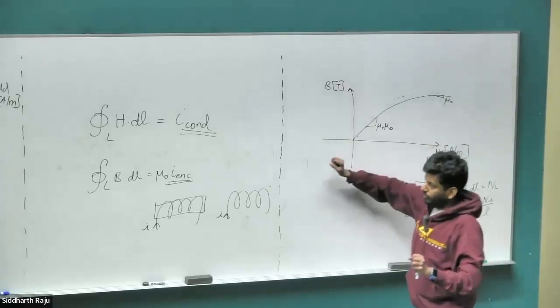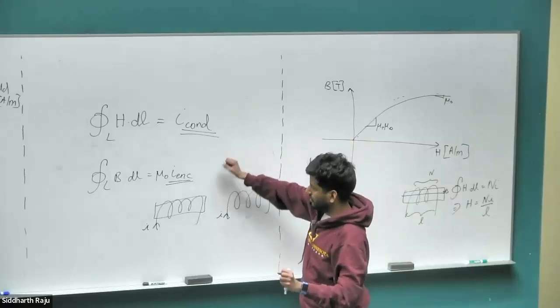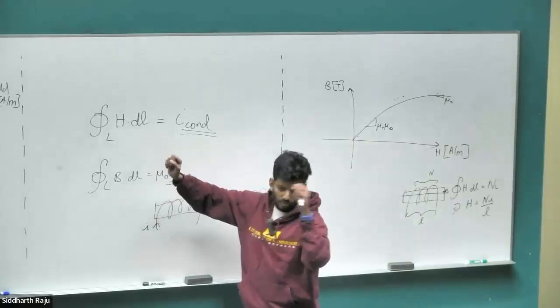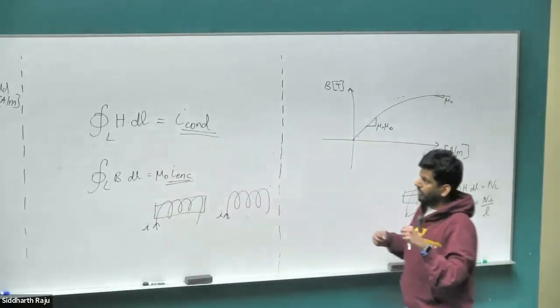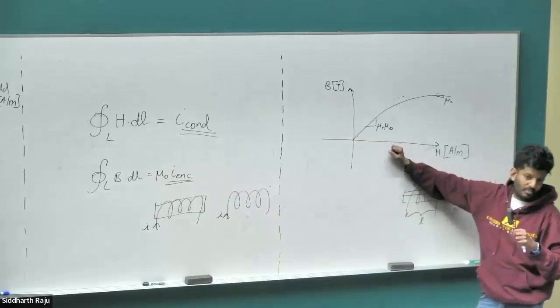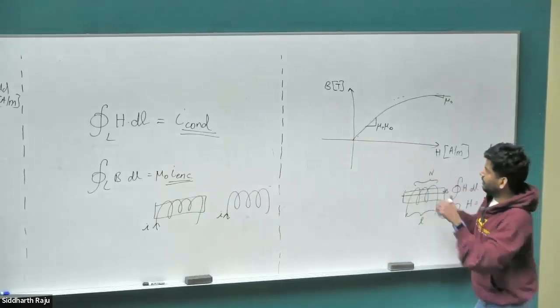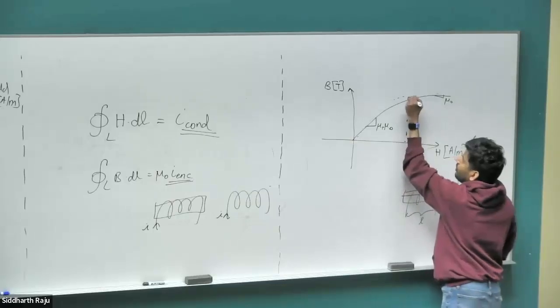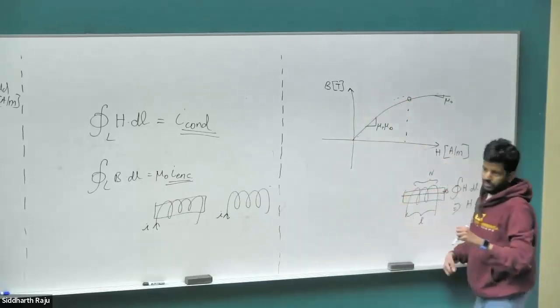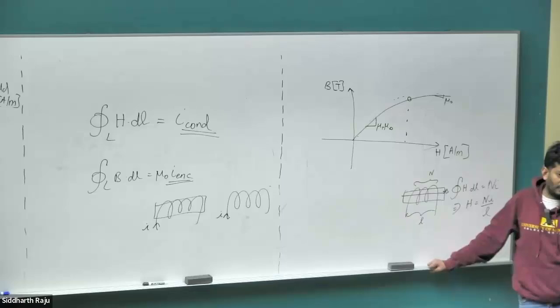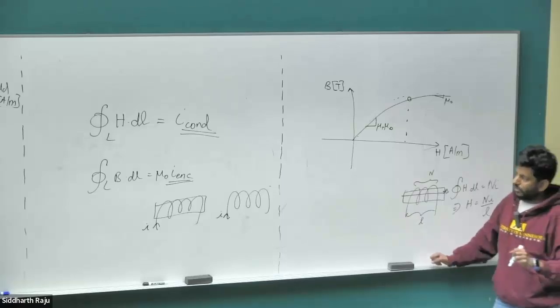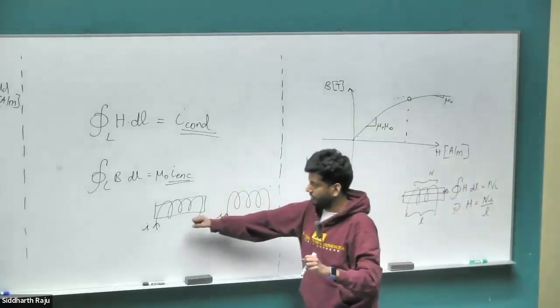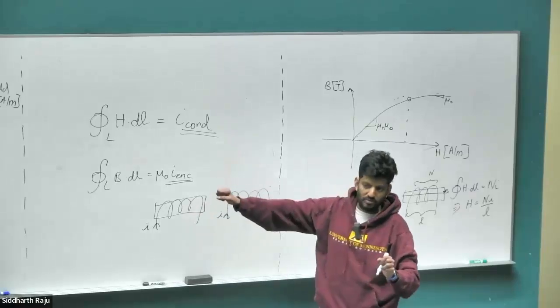So given a circuit, when we go to motors, we'll have some current, we'll figure out what the H in the motor is, right? And to figure out what the B in the motor is, we'll have to go back and look at this map, figure out where the H is, and then figure out the equivalent B at that particular point in the curve for the given current. We cannot directly figure out the B of a complicated structure just by solving the equations that we have.